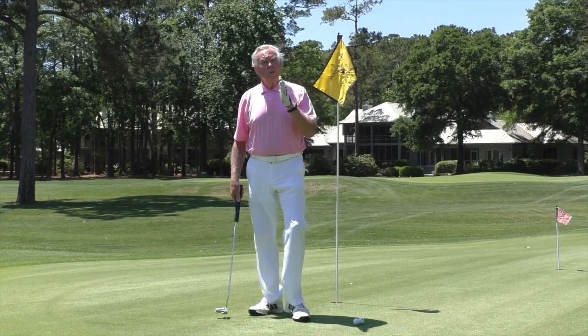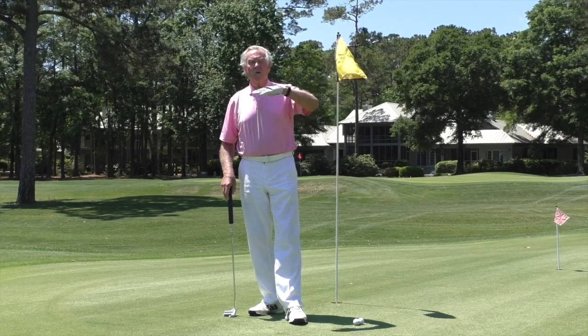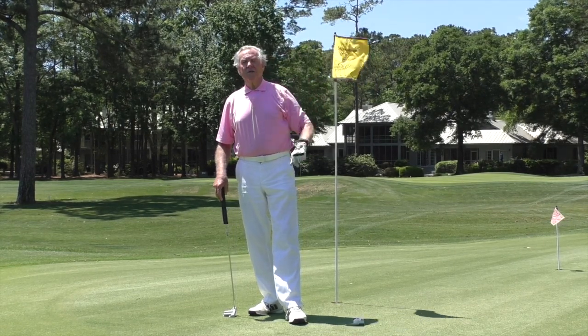So work on that stroke. When you start building that picture in your subconscious, your putting on the golf course is going to go sky high.